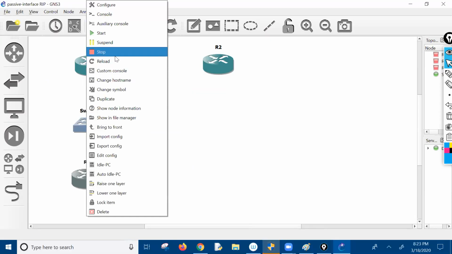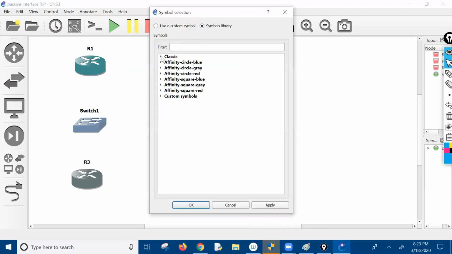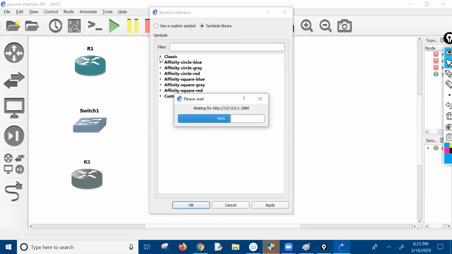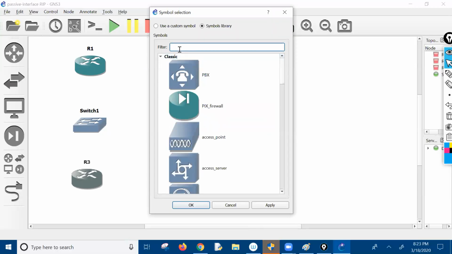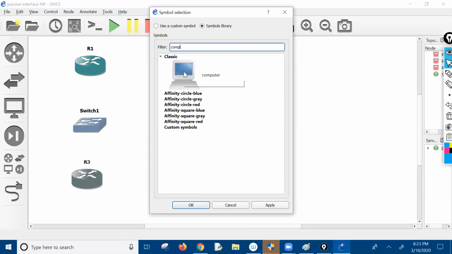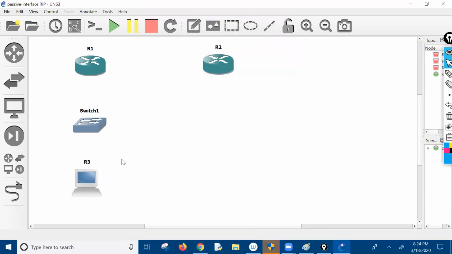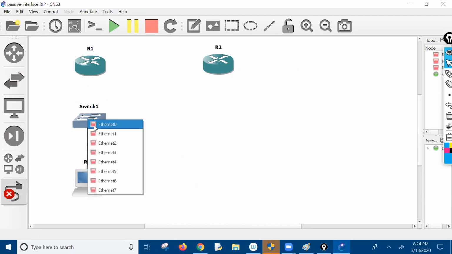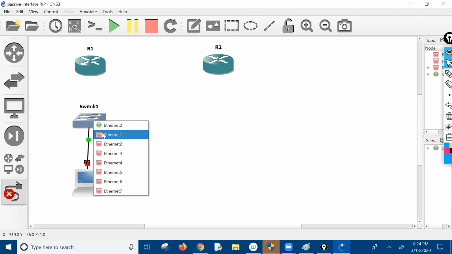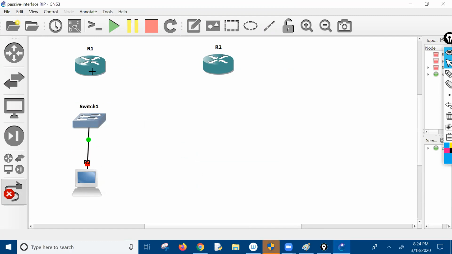So change symbol, classic, and I'm saying that this one is a computer. Ethernet 0/0 goes to switch 1, then Ethernet 1/0 on the router 0/0, and 0/1 with this R2.